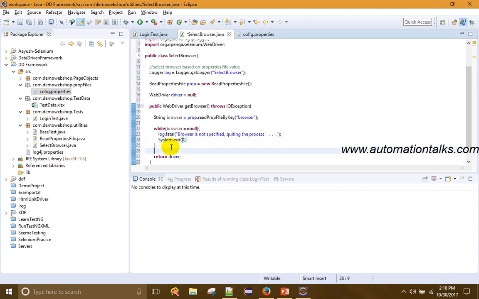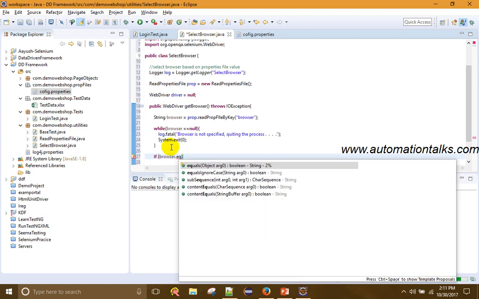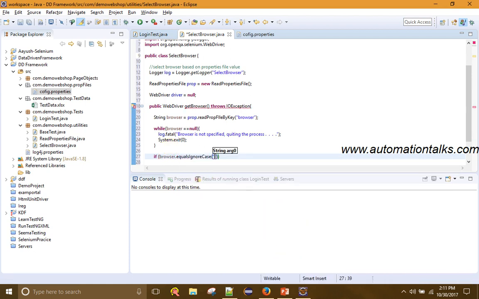Now I'll use if else statement, or you can use even switch case statement. If browser dot equal ignore case, if my browser is Firefox, then your driver is equal to new Firefox driver.